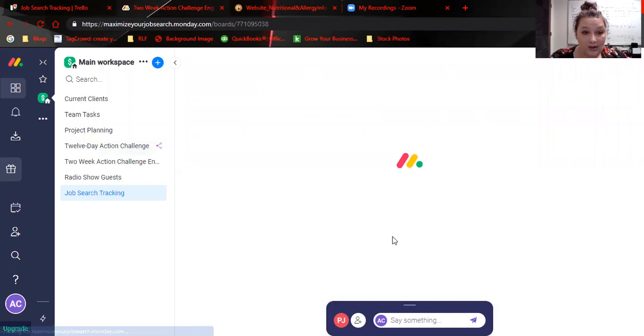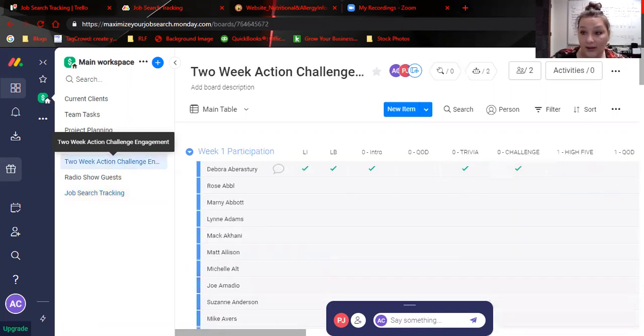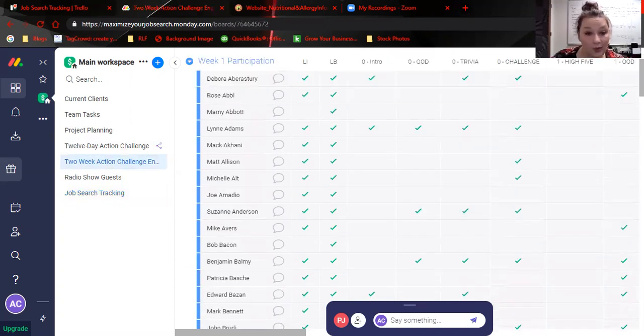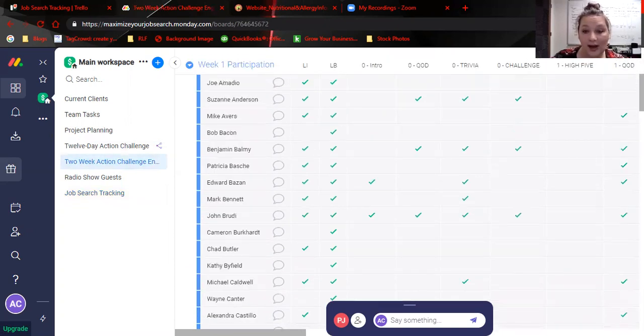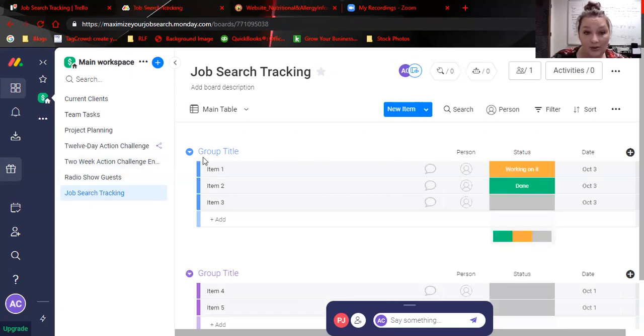And I use this, so I did my course tracking. Just to tell you, we're working on updating this, so don't get upset if your info is off, but I also do challenge engagement tracking here. So I go through and mark, and it helps me get points done, as well as to track. One thing that I really want to see with this challenge is, when we do XYZ activities, does it equal a job search? So I use it really extensively for tracking and data gathering. But if I was doing job search tracking, again, I could do the same thing.